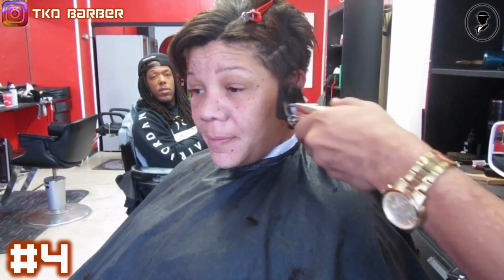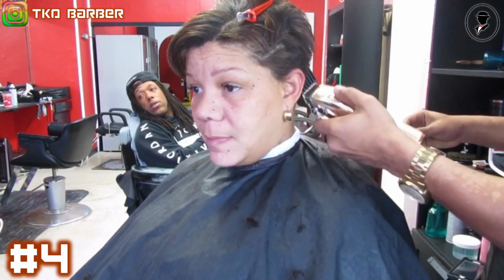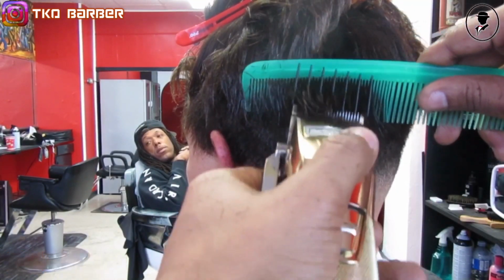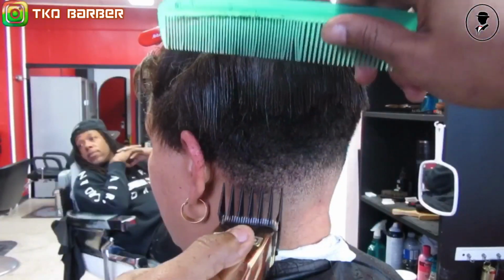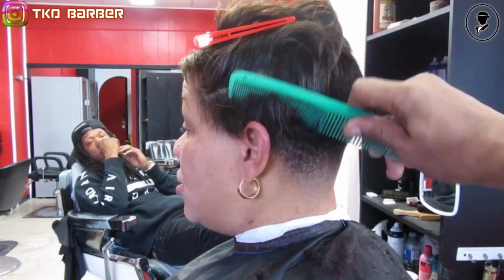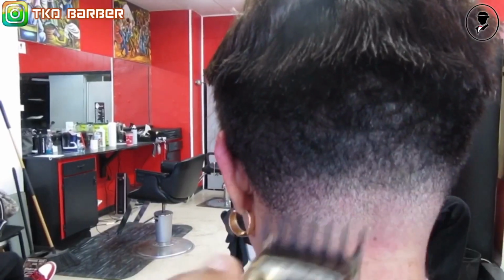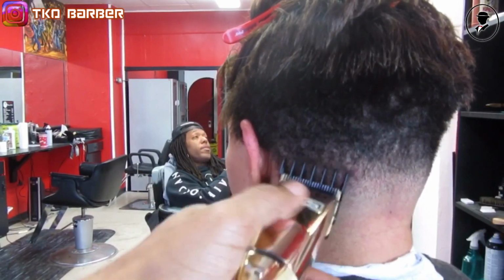So right here, I'm using my 1.5 guard, and I'm just going back and softening up that transition between the 1 and 2 guards. So now I'm just coming back with my one guard open, and I'm just taking out any dark spots that I may see to make for a better transition.